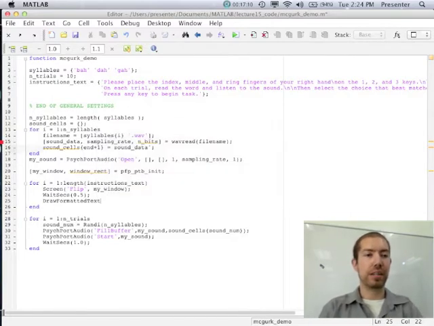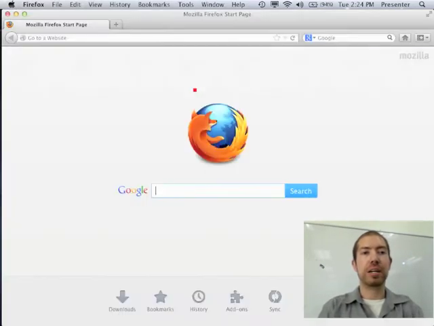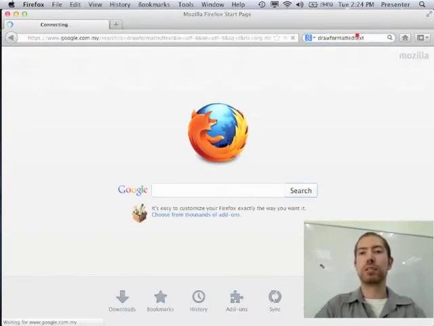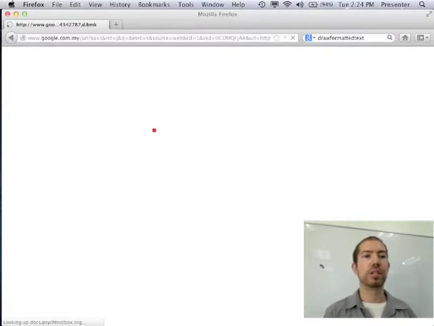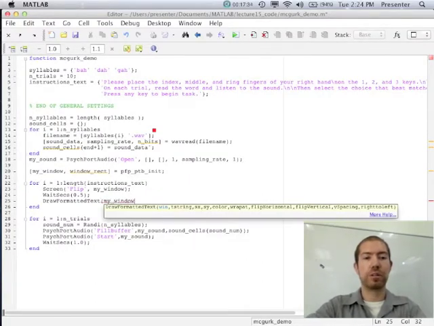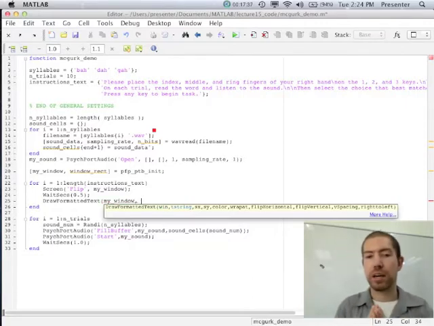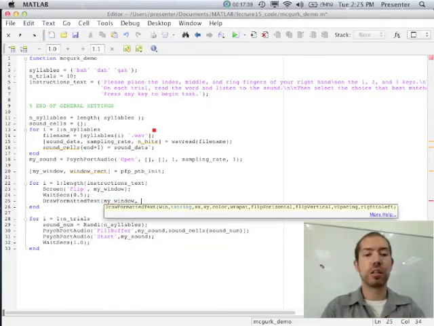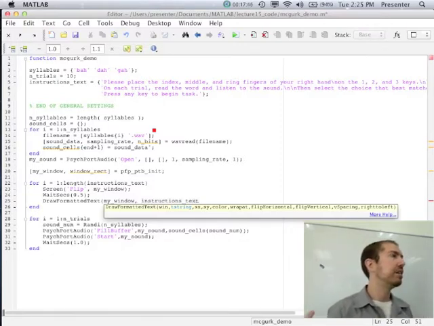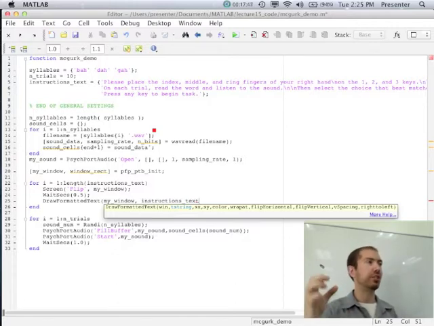Let's look it up on the, well, assuming our Psychtoolbox help is working. Okay, so if you look up Psychtoolbox wiki, draw formatted text, you'll see some of the things that you can do with it. Of course, it's going to be slow. Well, I'll go ahead and tell you. The first thing you give it is your window, right, which we've called my window. The second thing you need to give it is the text you're going to draw. So I'm going to give it instructions text. And I'm not going to just give it instructions text, because instructions text is a cell matrix with 3 strings inside of it, right?